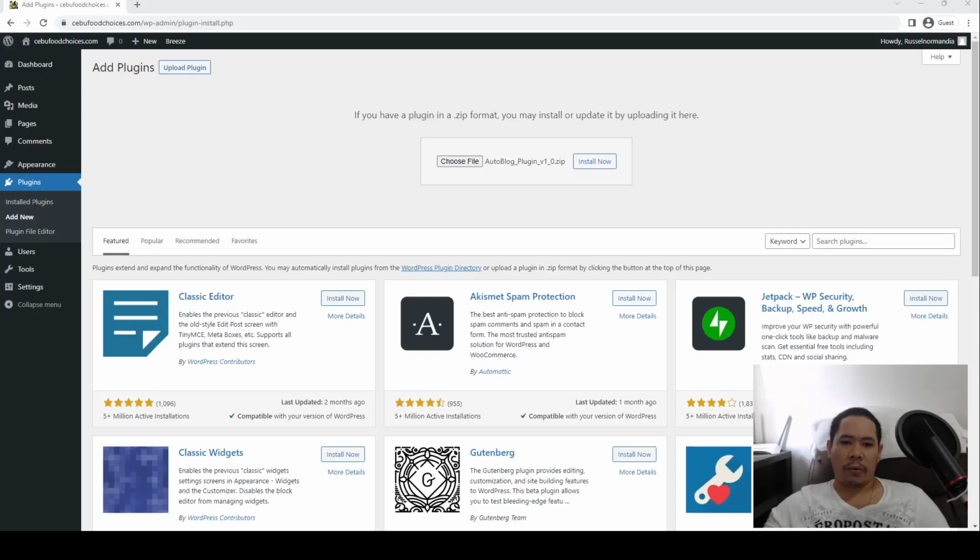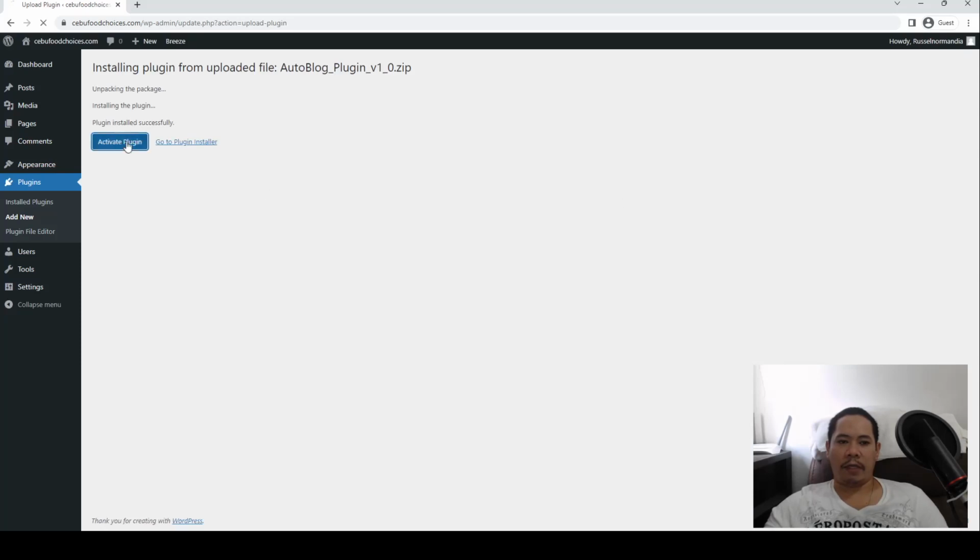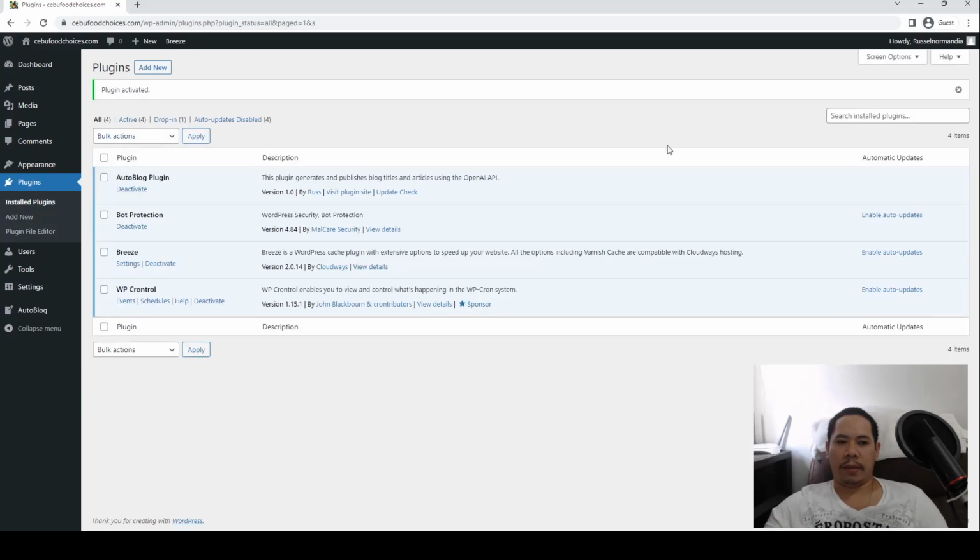All right, so I got the plugin downloaded. I'm in my WordPress dashboard, and you go to plugins and add new plugin. This is pretty standard stuff if you've been working with WordPress, even just for a little bit. So you've downloaded the plugin onto your computer. You choose file and then look for the file on your computer. And then, so I already have it set up here, and then click install now. Okay, so let's give this a second. Activate the plugin. Okay, now it's activated right here, AutoBlog plugin.